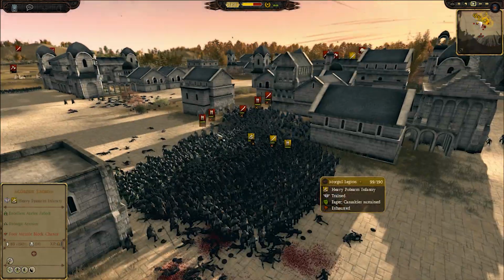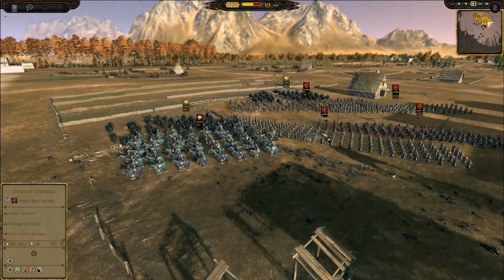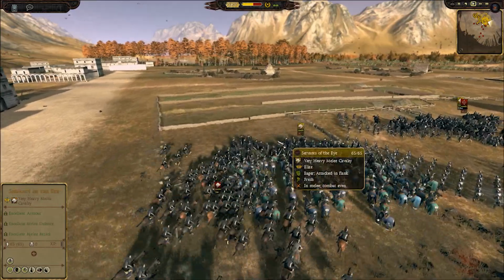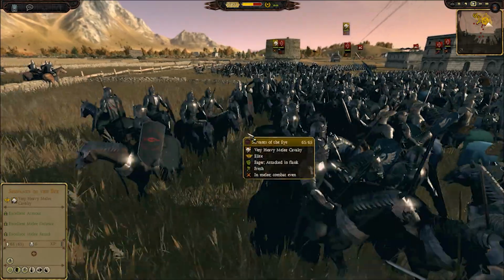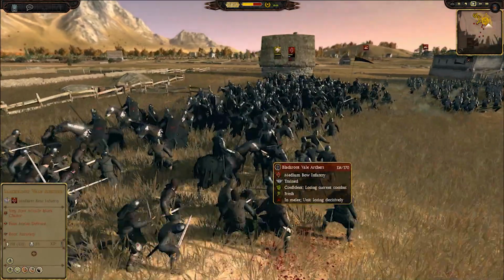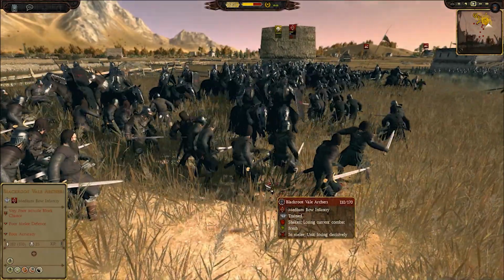Over here you can see that we're firing as well. And here we finally committed our cav. They committed their cav elsewhere. We have 2 units of cav against our Servants of the Eye here. But the Servants of the Eye are very, very good units. They're very strong, very OP cavalry units for Mordor, so I had no problem. I didn't really worry too much.